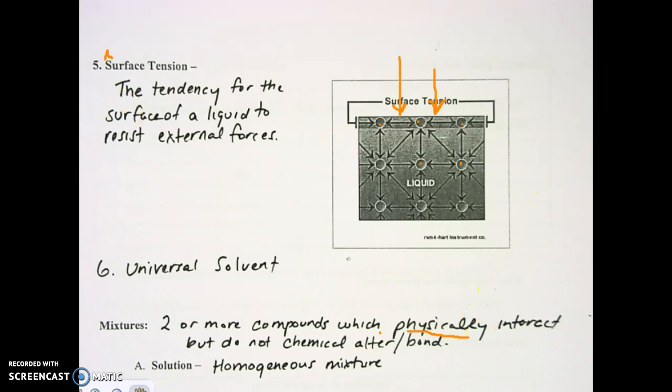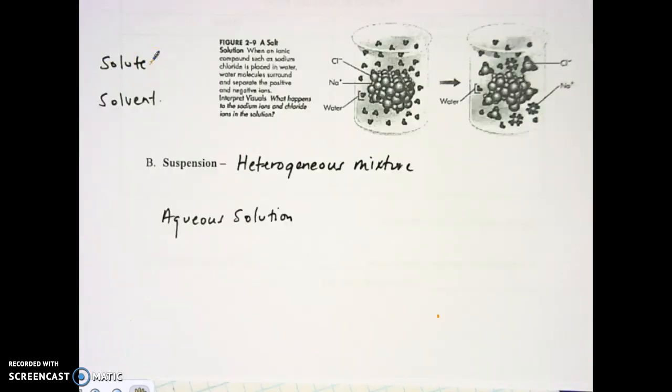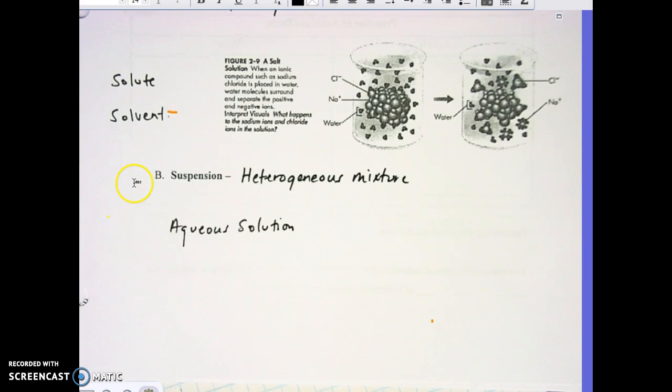The next extension of this is solute and solvent. I just said that water is the universal solvent. A solvent is any substance that does dissolving. So water dissolves most everything. Not technically everything, but many things in this world are dissolvable by water. That makes it the universal solvent. The rule for dissolving is actually like dissolves like.